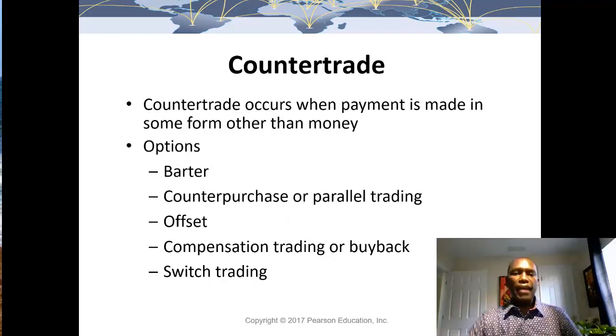So finally, you have counter trade, a variety of ways of counter trading, which essentially deals with exchanges, barter arrangements, promises to fulfill an equal amount of trade in the future, and offset trading, which is a promise for a future transaction. Buyback is a bit different because you're supplying a country with equipment, and in exchange you will import the products that are made by the equipment that you have supplied them. And then switch trading is offering an obligation that is owed to you to another party without exchanging anything. You're just offering them the obligation that another party has with you.